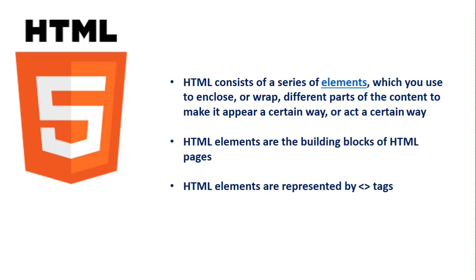As we have seen from the previous example that HTML code consists of elements along with their content. Okay, so if we want to design a big web page with so many features, then we have to use a series of HTML elements. So we can say that HTML elements are the building block of HTML pages. With the help of HTML elements only, we can create the HTML pages. And these HTML elements are represented by tags. So we always write the HTML element inside the tag as we have seen from the previous example.